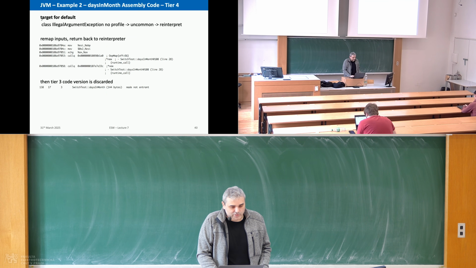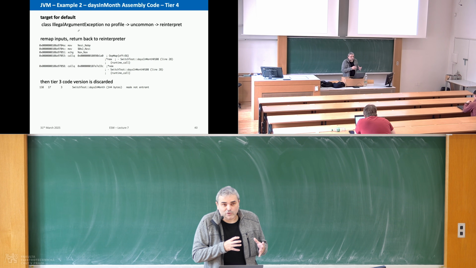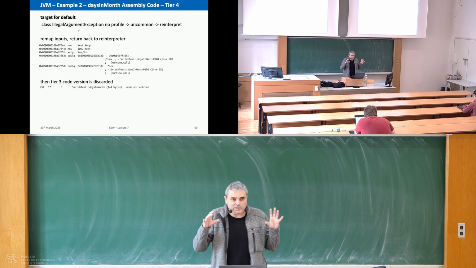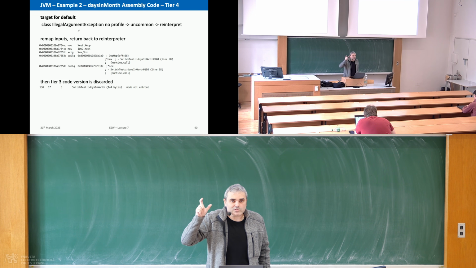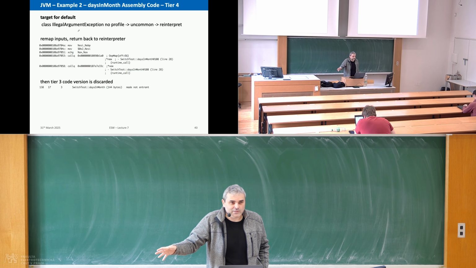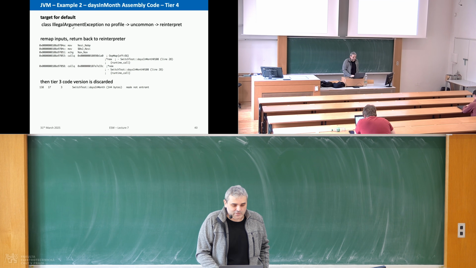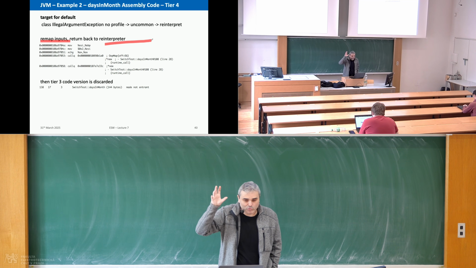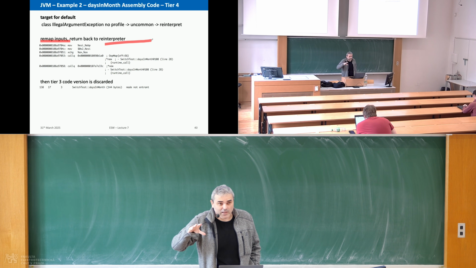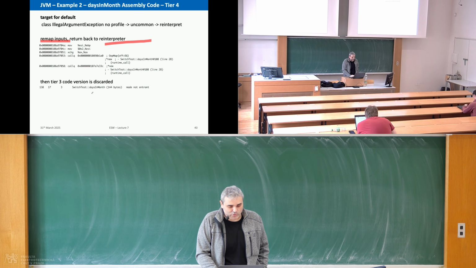And here is a target for the default and also different versions than month 4. It's simply during the execution of C1, because there is that tracking, and in our code we always call that with April. So it knows it was always called with April. So do not compile anything other than April. And if that happens, that's the reason here, remap input and return back to interpreted mode again and trigger the compilation. That's what is happening here.